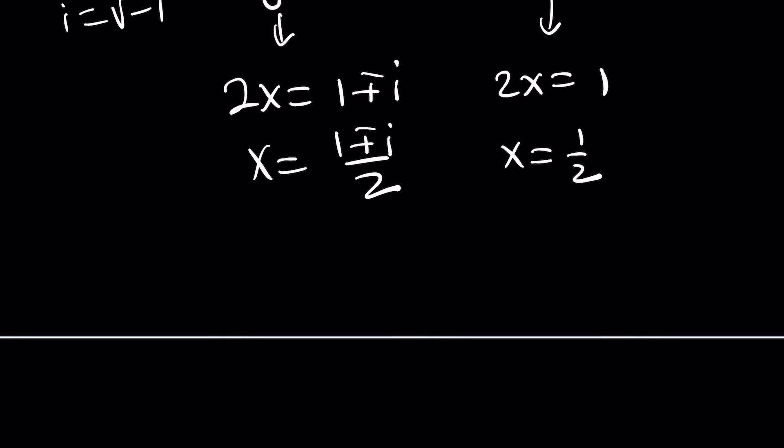You cannot have three complex solutions if the coefficients are real, but you can get a case like this. You can also have three real solutions, but not one complex and two real. That's not one of the cases. Basically, a cubic equation, a cubic polynomial with real coefficients has to have at least one real solution. Why? Because if you think about how a cubic function acts, something like this has to intersect the x-axis. No matter where you put the x-axis, it doesn't matter. You'll always have an intersection point. You're not going to miss it.